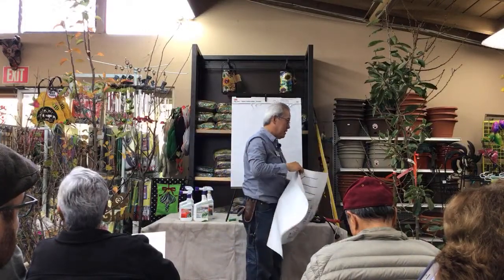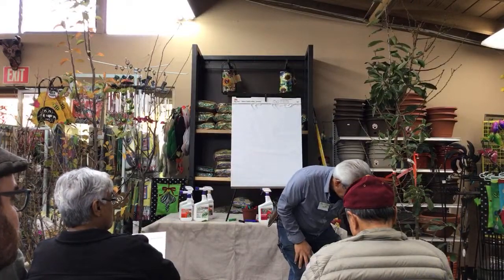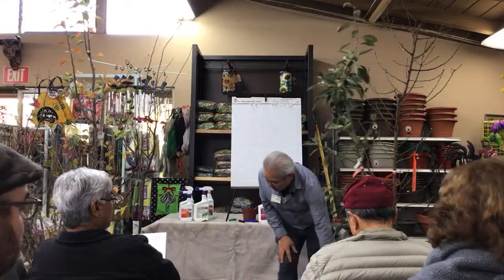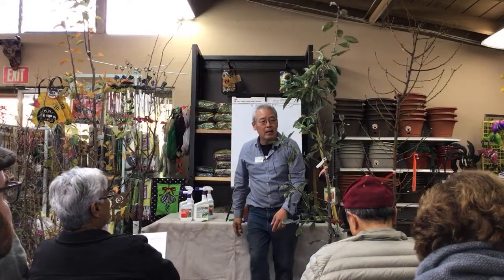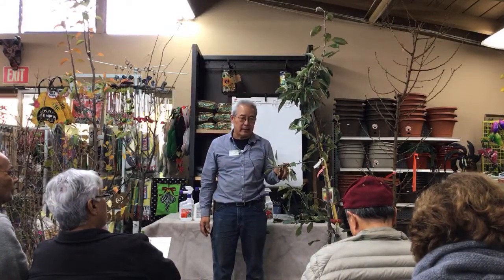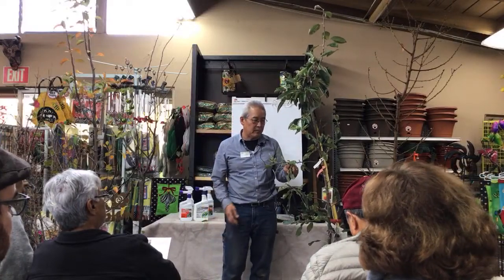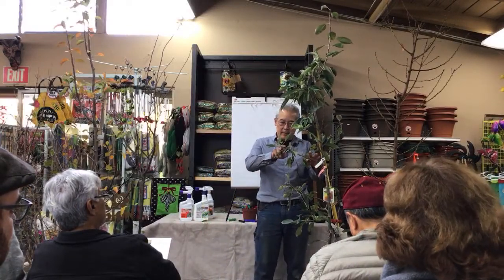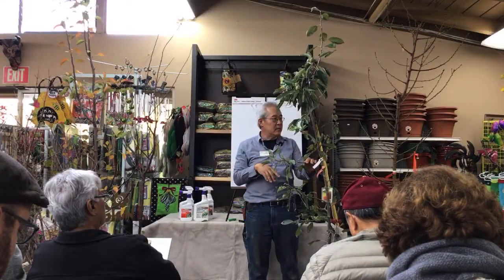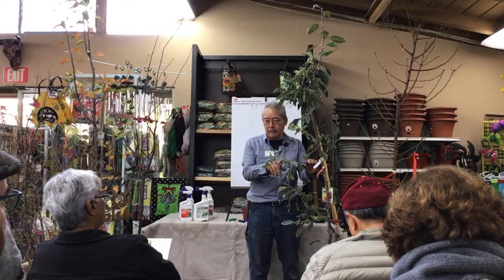Okay, so the peaches, nectarines. Now, apples and pears, even though we want them to do the same thing, the difference is that their branches live a long time, and they fruit off these little short stubs. So on apples and pears, you want the horizontal branching. You want them to be about a foot apart, the same as on a peach tree. But once you have this branch here, this branch will be productive for over a decade.